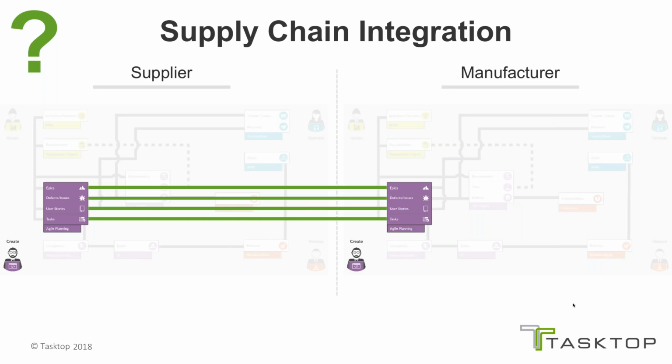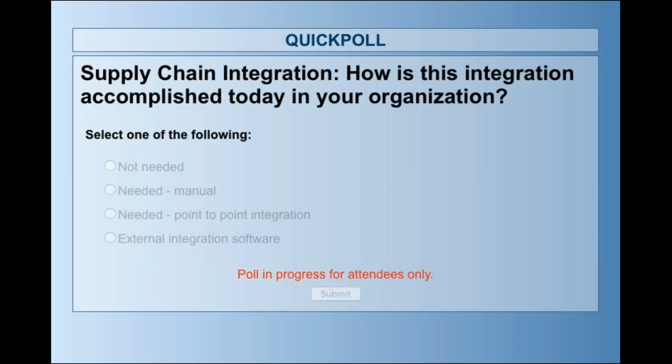So this one we wanted to do, I think, is this our last poll? Yep. I think this is our last poll. We were just interested to see how many organizations, we see this quite a bit in automotive, but I'm interested to see if it's a larger set of need. Okay. So supply chain integration, how is this integration accomplished today in your organization?